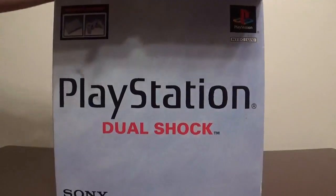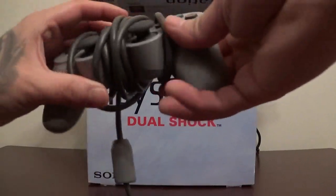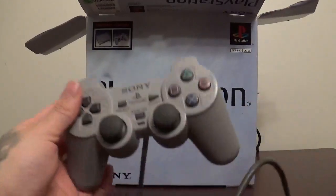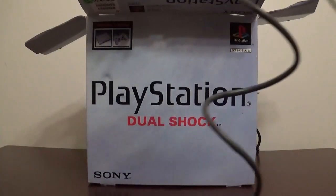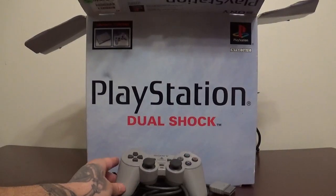So let's open this up, push this back a little bit. First up, what we have is the DualShock controller. When they came out with the DualShock — before they had the little small one with no DualShocks — that one was cool, but once they busted this one out, man, this was heaven. Still crispy. Such a great, great controller. The DualShock controller is by far my favorite. There's the remote, guys.